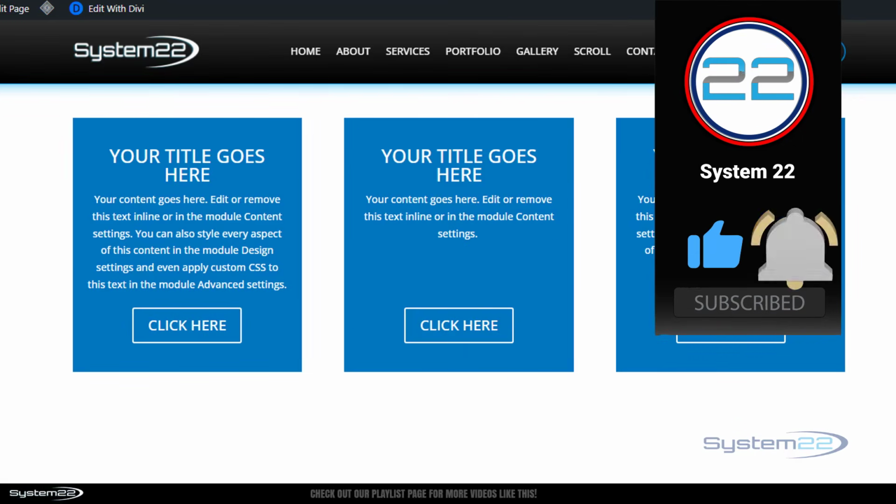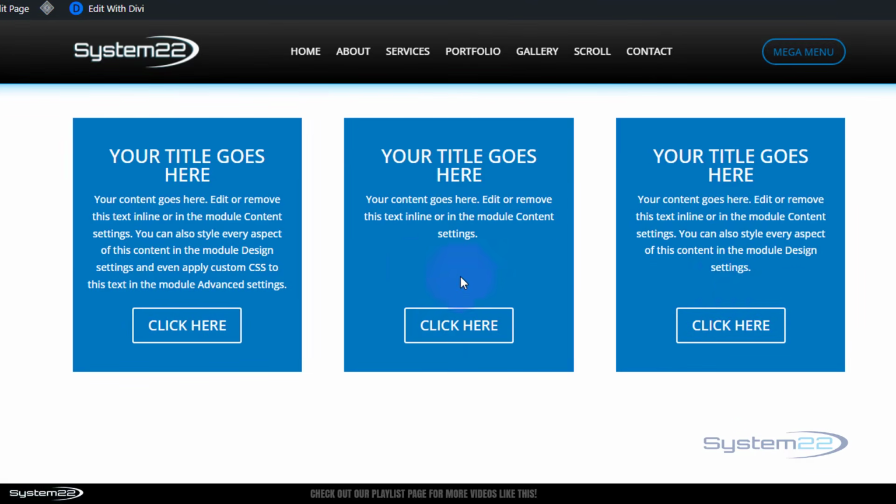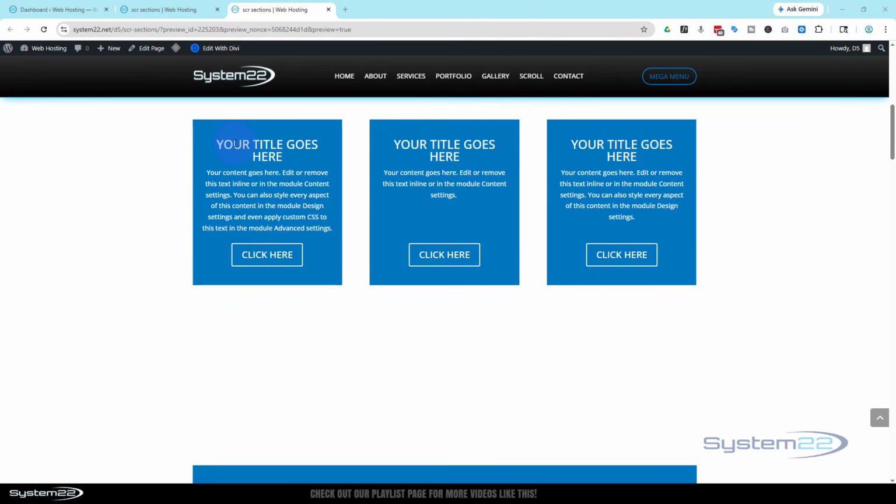It's a bit of confusion about this sort of thing. We've got 3 modules here. As you can see, they've got different amounts of text in them, but we made them all the same height and we've aligned them the same way. People seem to be struggling with this, and we're using the great new Flex system to do this today, and I'll show you exactly how. It's really easy. And it works on modules, columns, rows and sections.